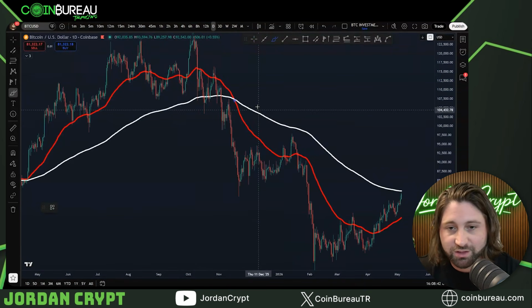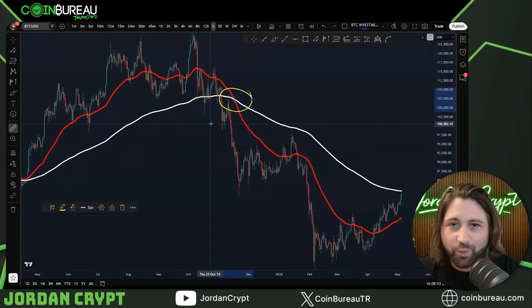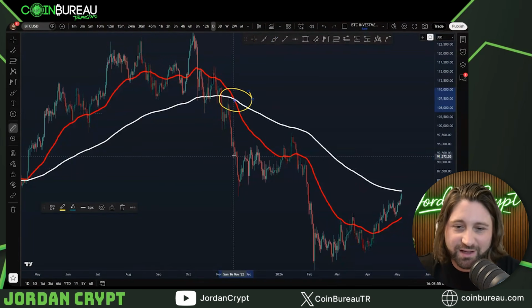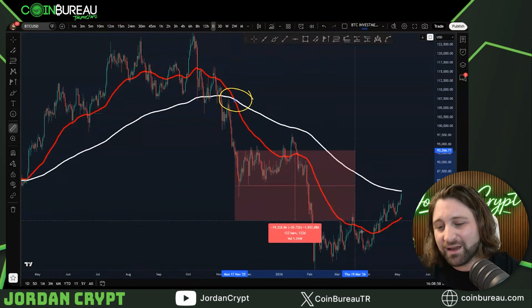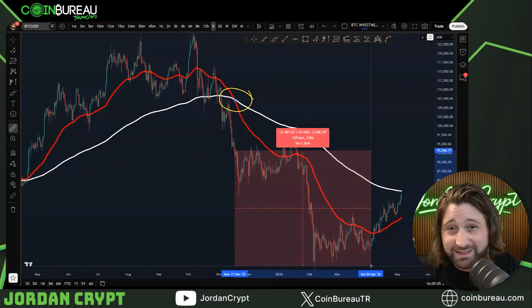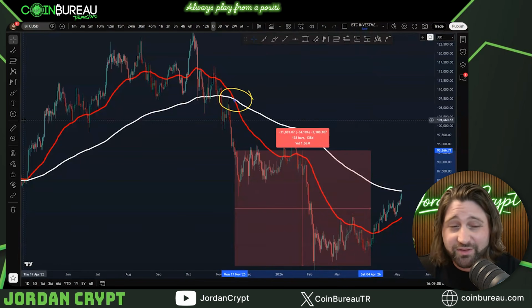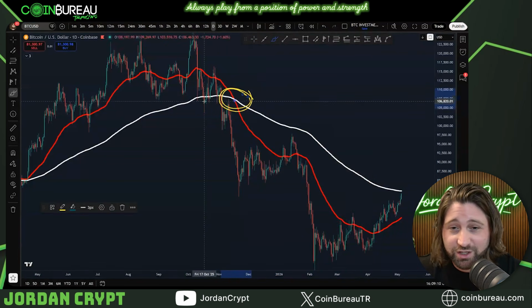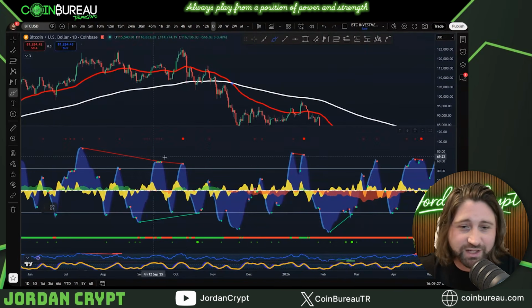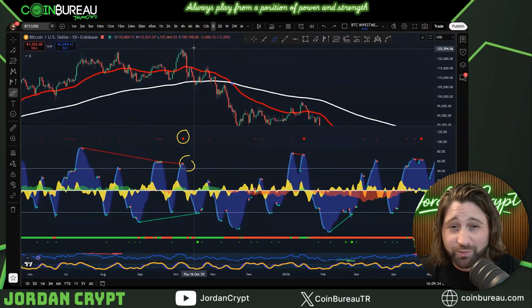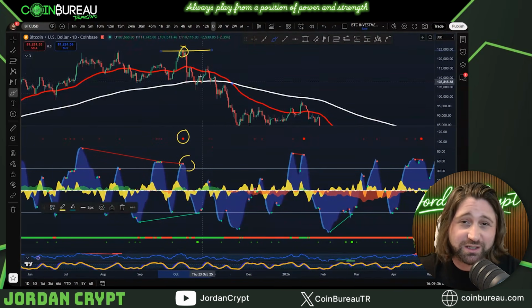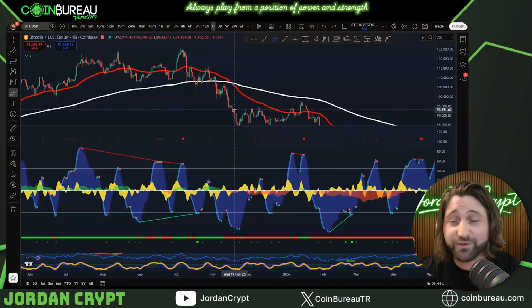Here on the daily chart, we can see a very nice example of when we did get our previous death cross, and since then we have seen around 35% downside. However, this was more of a confirmation of trend change. Indicators like the market cipher were much more accurate at actually catching this top. Most of you know there is a full market cipher tutorial on my personal trading channel.